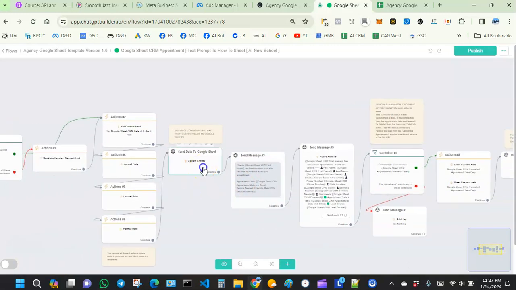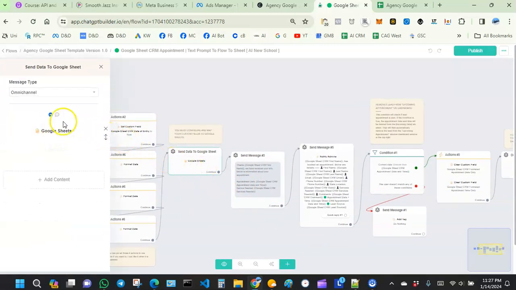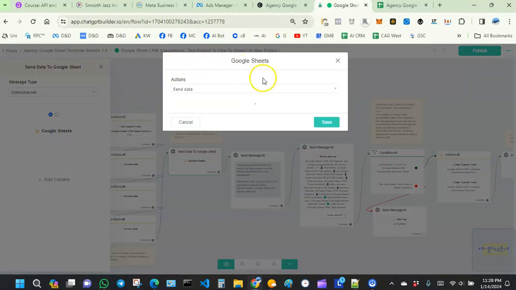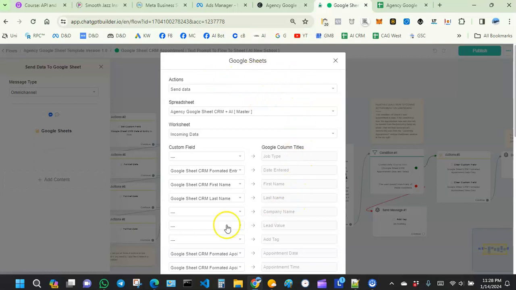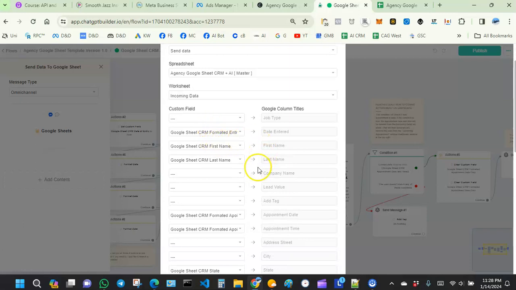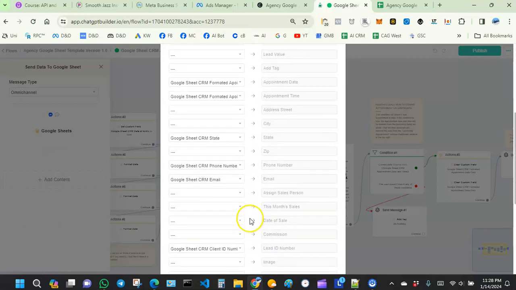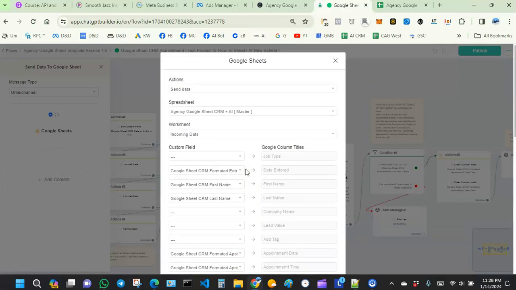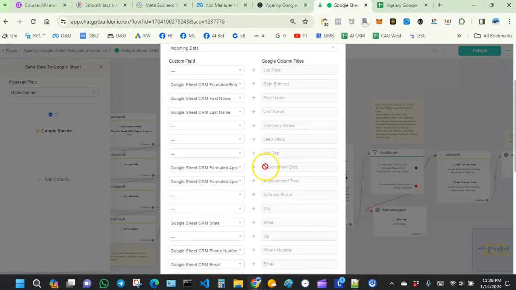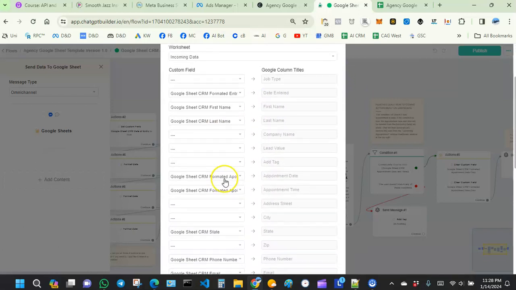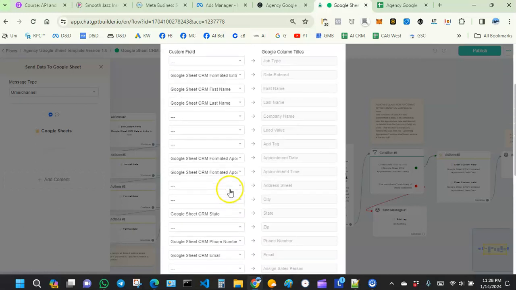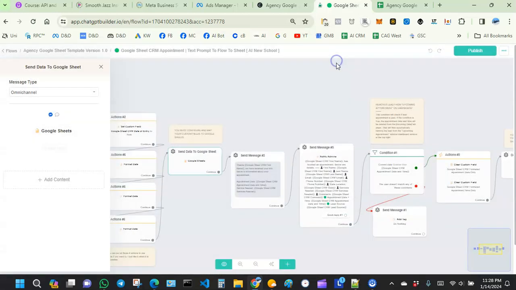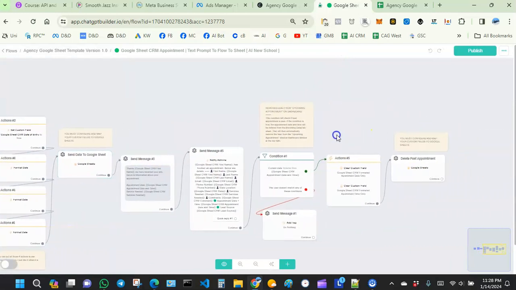Okay, so we want to click on that, and then we're going to click over here where it says Google Sheet right here, and then this window will open up. Okay, now it's very likely that all your fields are already mapped out for you. Okay, if this is the case, then you are doing great. You have a fast track, so you don't have to do much. You can X out of this. If you see yours looking like this, then everything is already mapped out for you. Okay, you can X out, and then you can go to the next one.